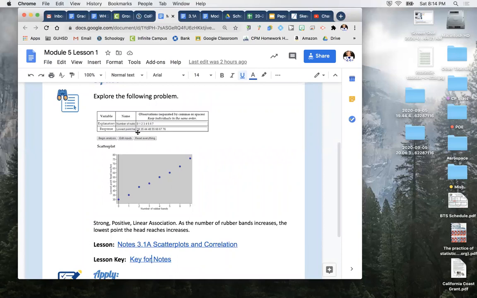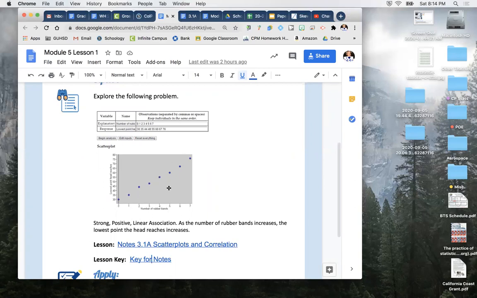Then the students would tie a rubber band, so when it's 1 rubber band, they drape the rubber band from the top of the meter stick and see how far down her head is now, because they were hanging her from her feet, and her head would reach 35 centimeters. So you can see that it's going further and further down this meter stick. So that was the experiment that was done. And what we're looking at is an association between those 2 things.